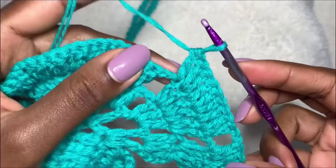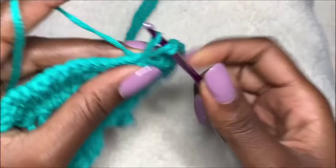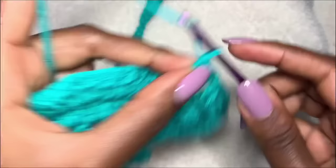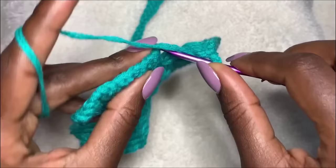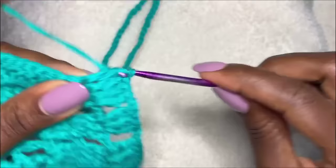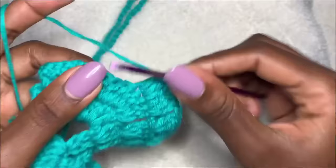And then you're going to chain up 2. Skip over the chain 2 space, skip over the first stitch and go into the second stitch with a total of 3 double crochets. And then you're going to chain 2, skip over this last stitch of the 3 double crochets, skip over the chain 2 space and go into the next stitch here, the very first stitch, and do 2 double crochets, 1 double crochet in the next stitch, 2 double crochets in the next, 1 double crochet in the next. So keep alternating that until you finish up your stitches.